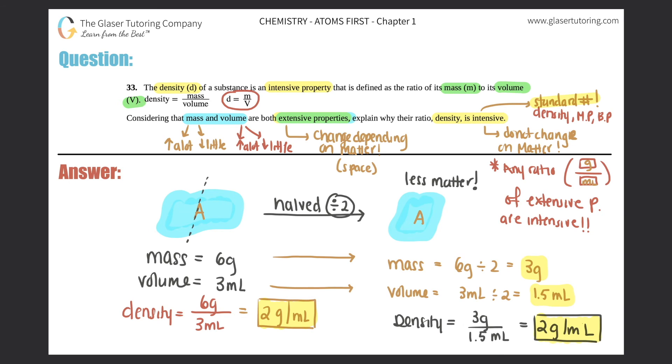So just to recap, the reason why this was an intensive property, density, is because whatever your mass and volumes were, you have to half both of them or times by two. Now that's a little quiz for you. Take the same mass as your original - I'm going to put this as original - and instead of halving it, make it two times larger, so times by two for your mass and your volume, and see what the density turns out to be.